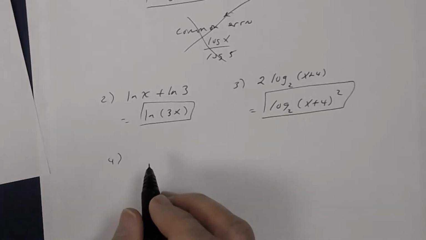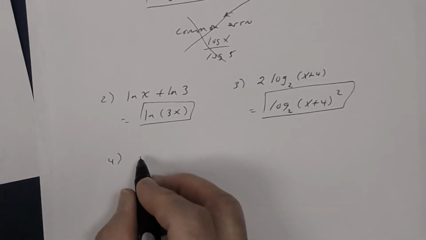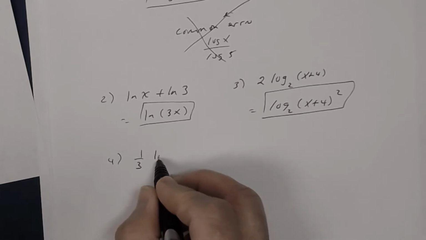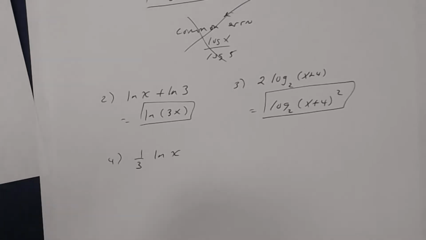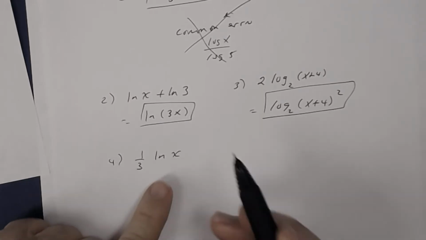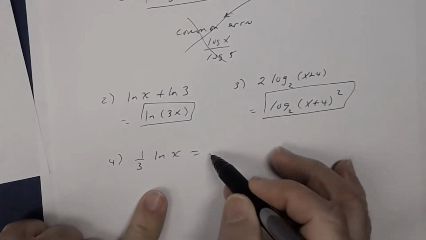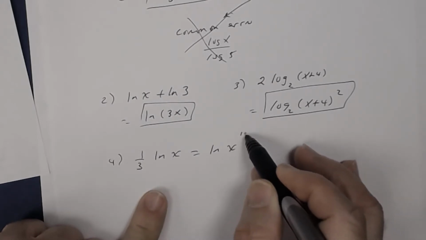All right, number 4. Suppose we had 1/3 times the natural log of x. Now, the reason why I put that one in there was just to remind you about what it looks better as. So you all know that this needs to be a 1, all right? And so the first thing you're going to do, rightfully so, is write this as an exponent, so I'm going to say the natural log of x to the 1/3, right?